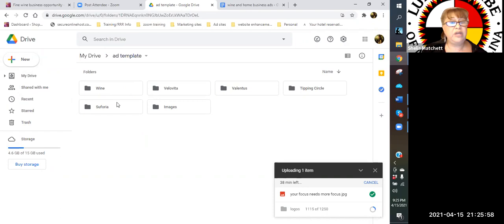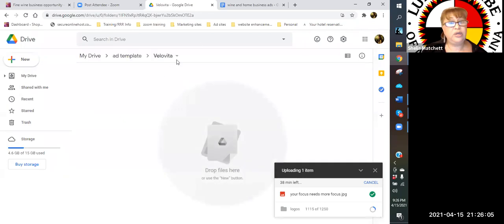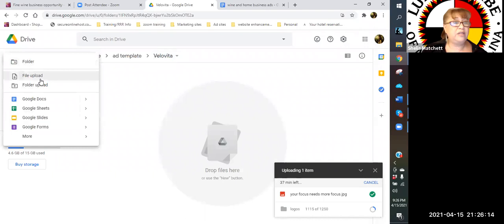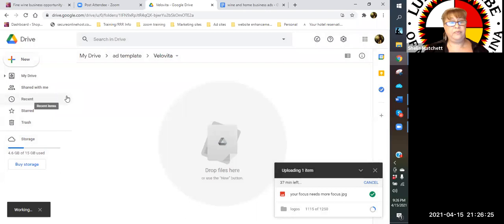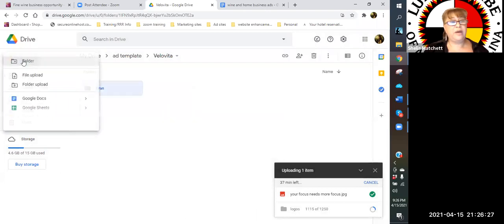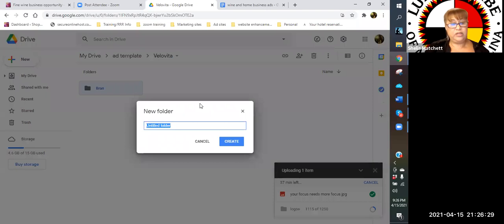So you always want to make sure that you open up the folder that you want to be in, and then you can create anything within that folder so that you know everything that you create and bring over is going to be related to Bella Vita. And you're going to do the same thing that's here. I'm going to create a folder. And this one, I'm going to do brain. Create. So that I know everything in that one's going to be about brain. I'm going to create another folder and talk about sleep.